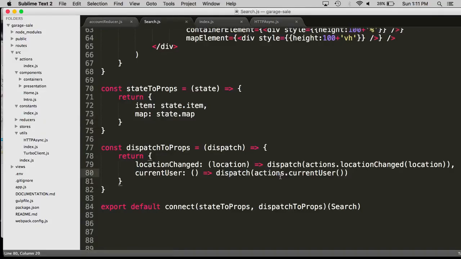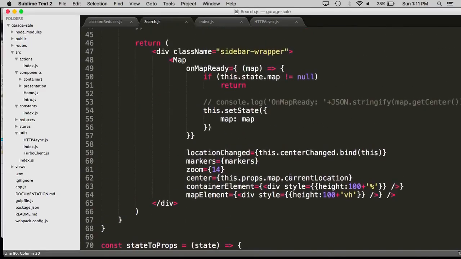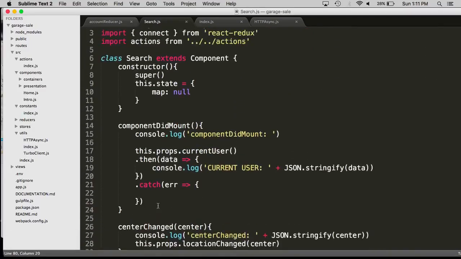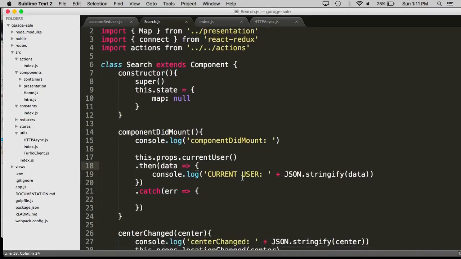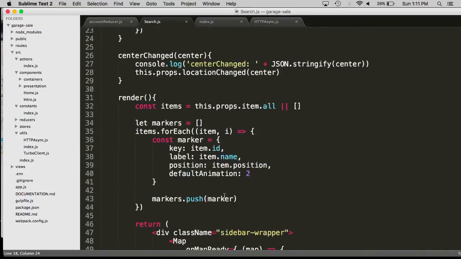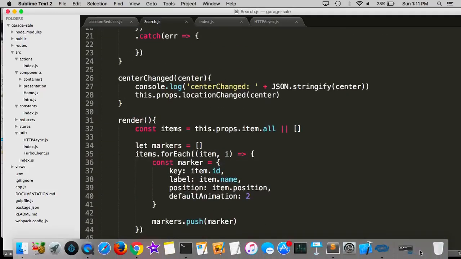So is that console log supposed to display more data than the user ID? It should. Okay, so it's just displaying ID for me. Does that mean my current user endpoint on the routes file probably isn't making the fetch? Routes. Okay. I'm gonna have to pause this video because I don't want to debug forever.